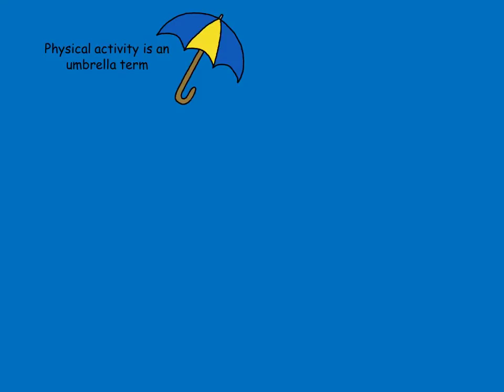Physical activity is considered to be an umbrella term. Physical activity is part of every able-bodied person's life and might involve walking upstairs or doing housework. It will include anything that gets the body moving and the heart pumping harder than at rest, but it doesn't have to be really vigorous. We also need to consider physical activity as an umbrella term, which covers physical and outdoor recreation, physical and outdoor education, and sport.